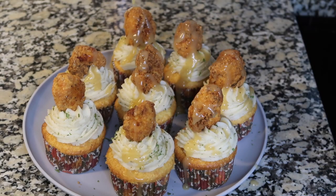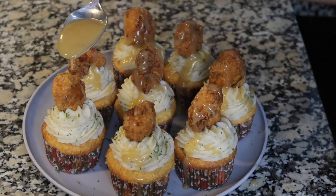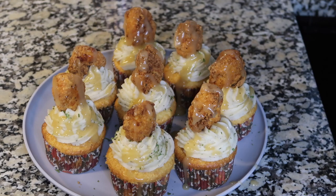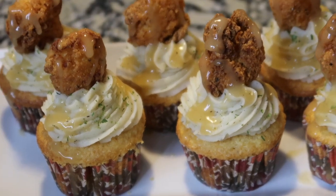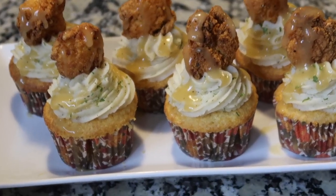Man, we are done. This is a great appetizer to serve for Thanksgiving while people are smelling that great food you're cooking and you want people to stay out of your kitchen. You can make these the night before and microwave them, or put them on a heating tray or warming tray, whatever. But let me go ahead and plate these and show you how the presentation will look. All right, we have our muffins plated, guys. Look how good this is. Tell me that your family will not walk into your kitchen and say, let me have one.